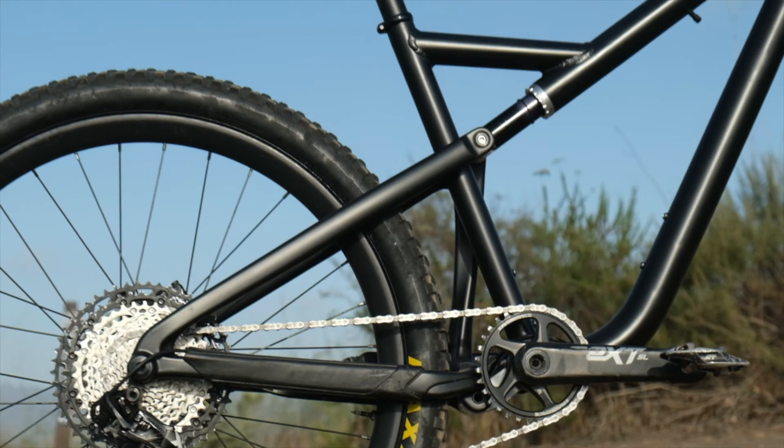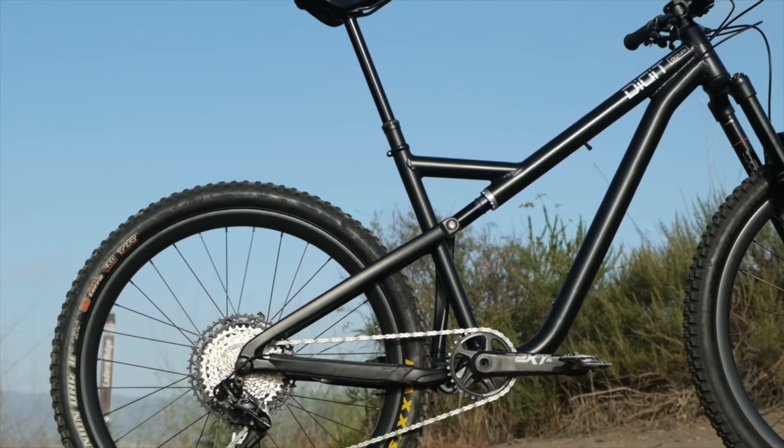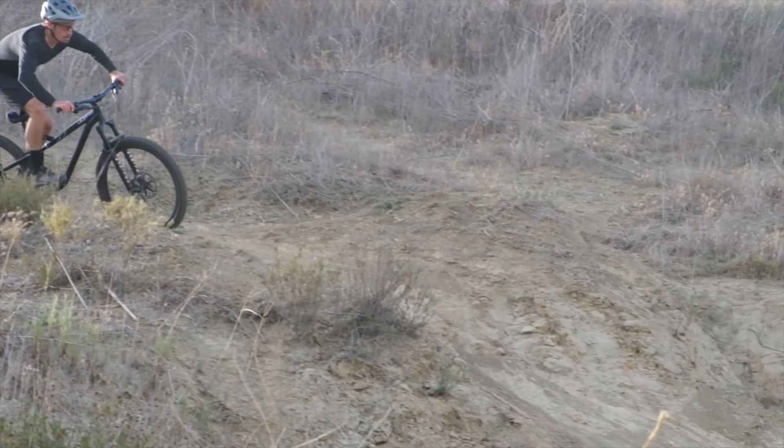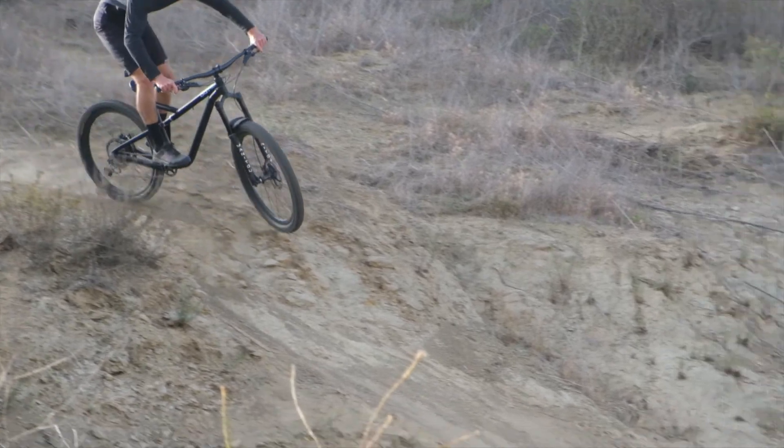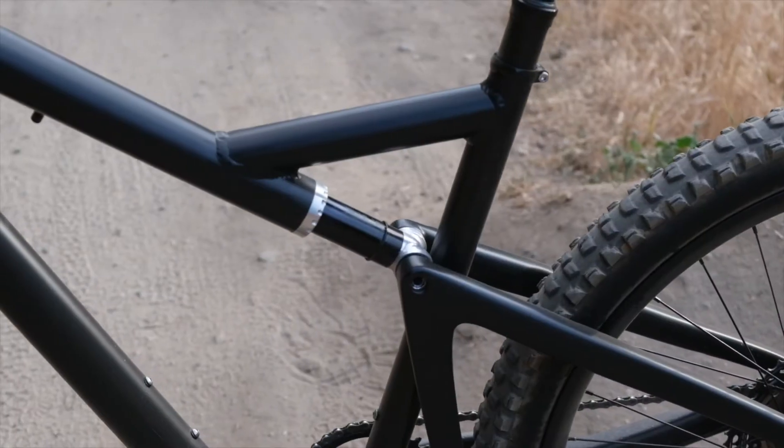The most noticeable aspect of analog suspension though is, strangely enough, also the least noticeable: that the shock absorber is hidden inside the frame's top tube. Far from being a gimmick, this brings several practical advantages. It's very stiff because it uses well-supported, well-spaced fork bushings to control the linear path of the rear triangle's upper pivot. The slider is an analogue to the upper link of 4-bar link suspension designs.